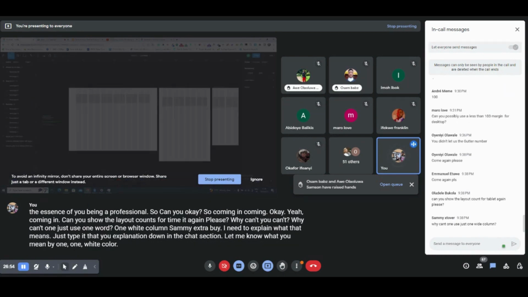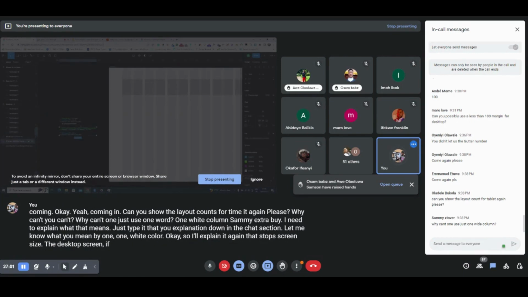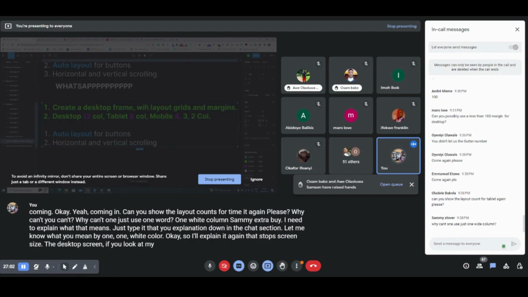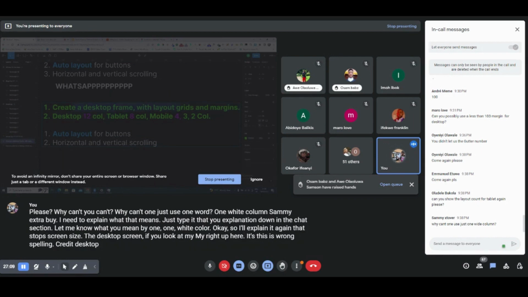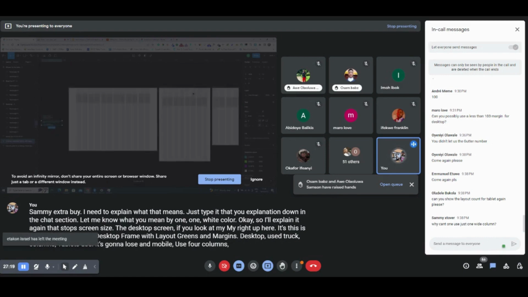Okay, so I'll explain it again. Desktop screen size. Wait, this is wrong spelling. Create a desktop frame with layout grids and margins. Desktop uses 12 columns, tablets use 8 columns, and mobile uses 4 columns, which is what we did over here.